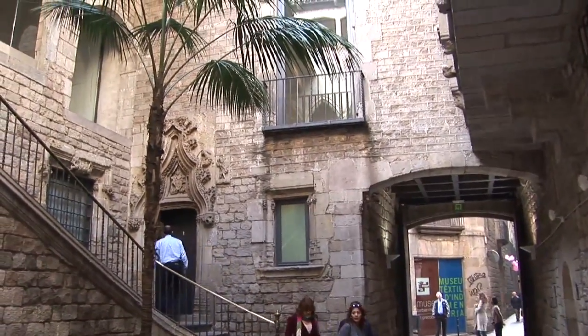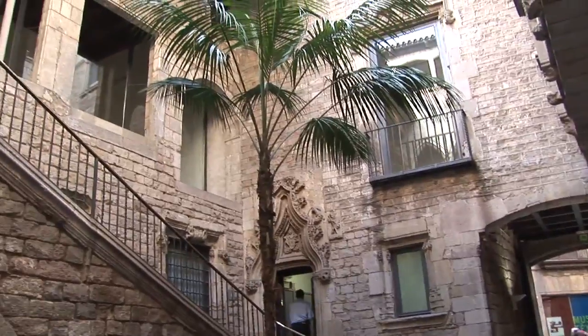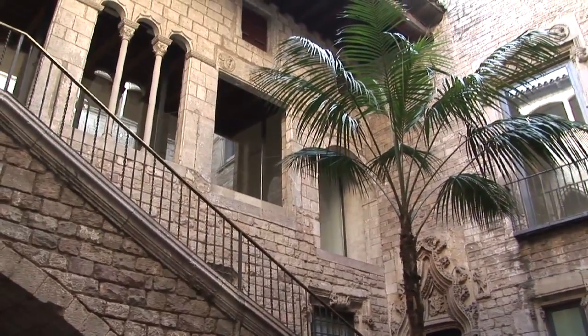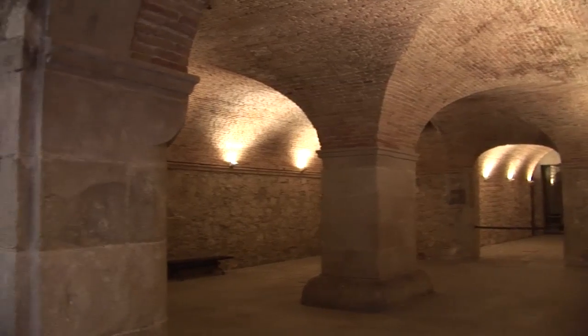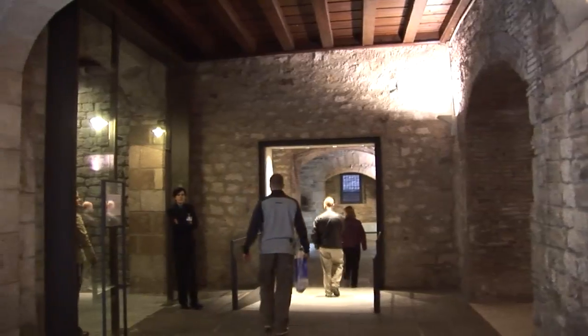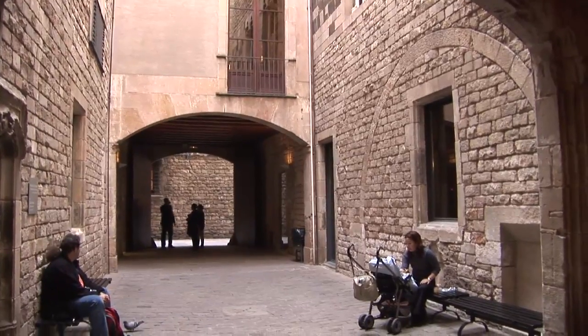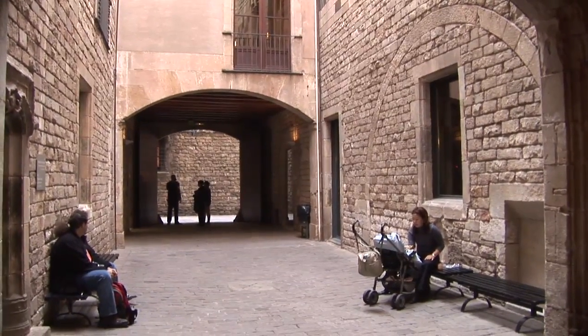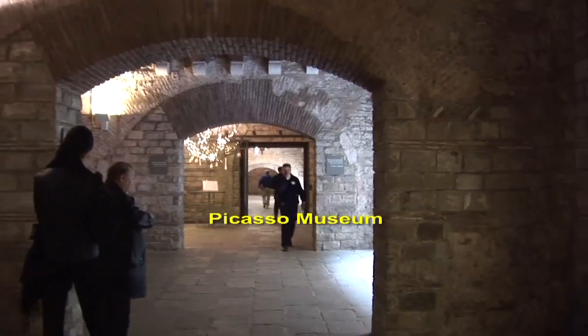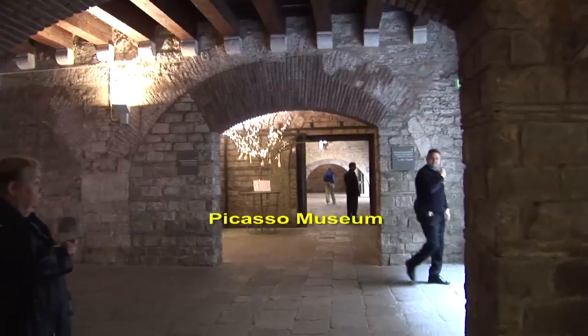Founded after his death, this is the most popular museum in town, with one of the world's largest Picasso collections that are spread through what had been 5 separate mansions that are now seamlessly joined. Now, if you don't want to pay the admission to go inside, by all means at least have a look at the series of interconnected courtyards, and you're welcome to go into the gift shop naturally.